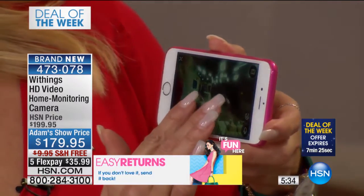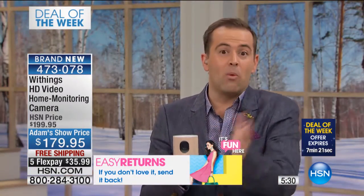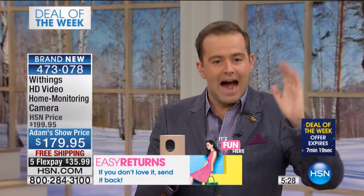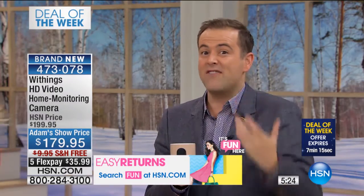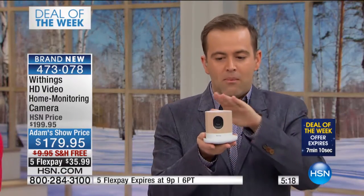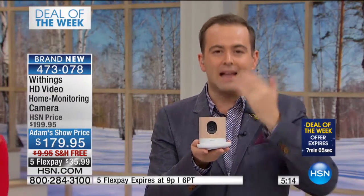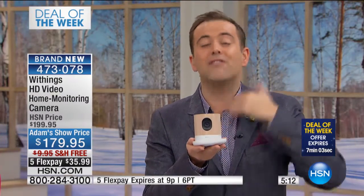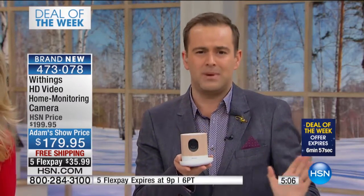What I love about this one is that it gives you a time-lapse. Every day when you get home from work, you can press a button and it will go through the entire day in about 60 seconds so you can see all the events. No monthly fees — it's yours. You can add as many cameras as you want. Most people today want more security, want to see what's going on at home, want to feel safer, see what the nanny's doing, or check if someone's in the house that shouldn't be.